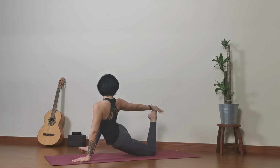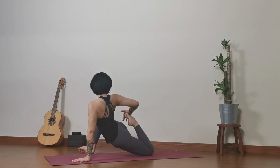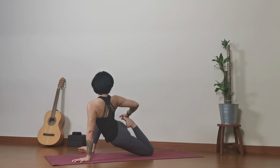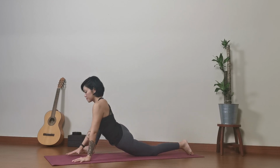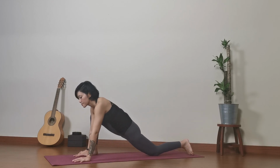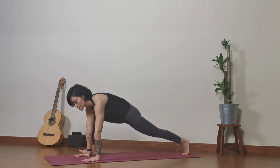Inhale, kicking away, straighten the elbows. Exhale, bring the foot in. And stay. You're going to turn the elbows upwards here. Stay. Quad stretch and a twist and a shoulder opening. Very slowly release the foot down. Turn back to the front. Bring your palm down. Close your right hip. So bring the foot back in. Tuck into your back toes.